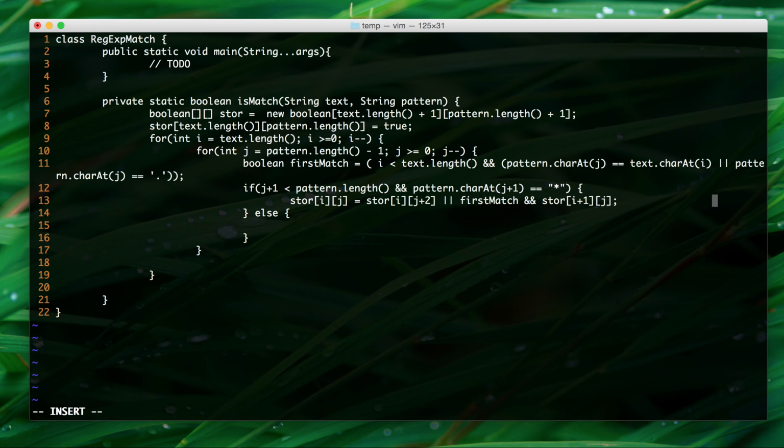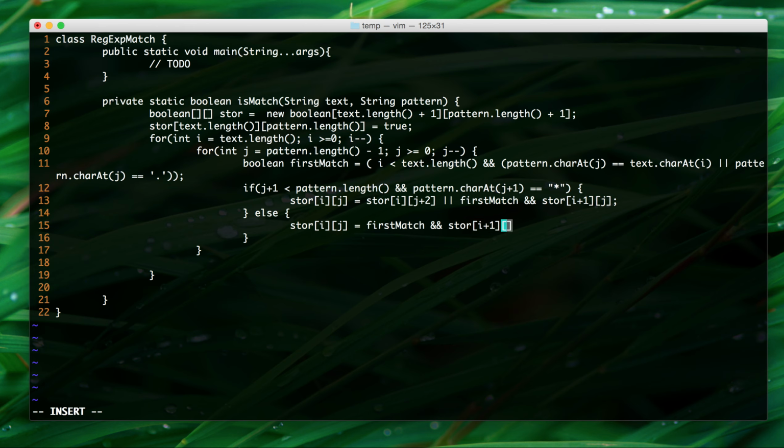Else, we're going to get the boolean value for the current box in the two-dimensional array. That will be the AND of first match and store, both one step back.